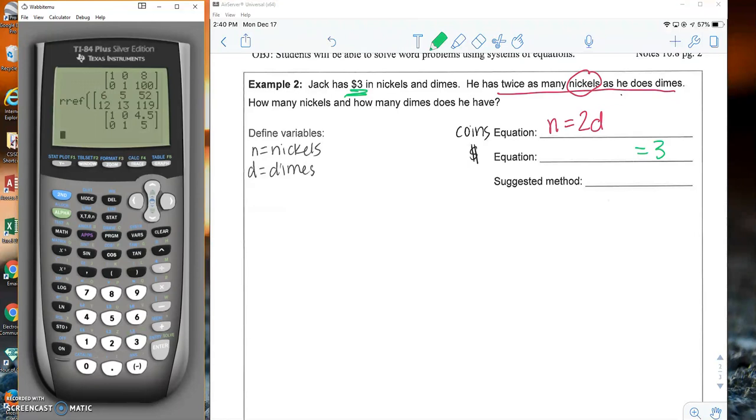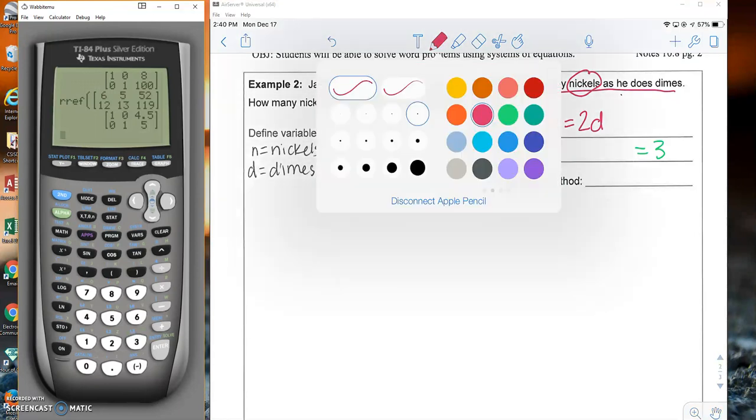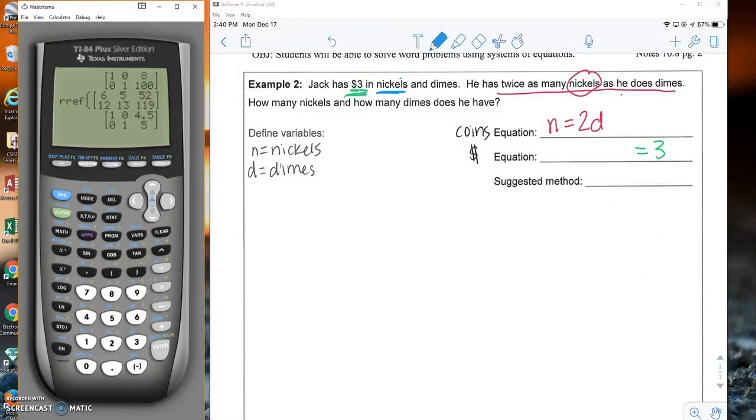So what I have to do is remember a little bit of information. Nickels are worth 0.05 dollars, so you have some amount of nickels with 5 cents each. And dimes are worth 10, so we're going to add in a certain number of dimes that have a value of 10 cents each, and all of that is going to total $3.